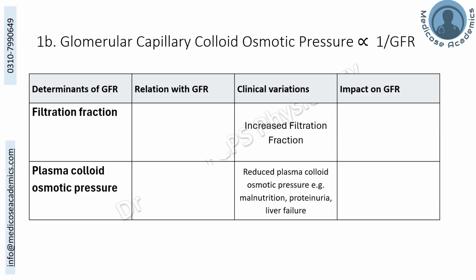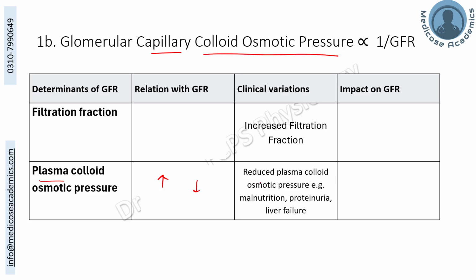Then comes the effect of filtration fraction and plasma colloid osmotic pressure on the second Starling force of importance, capillary colloid osmotic pressure. First, we have seen capillary hydrostatic pressure, now capillary colloid osmotic pressure. The capillary colloid osmotic pressure will of course increase when the plasma colloid osmotic pressure increases and decrease when it decreases. So these are directly proportional to each other.